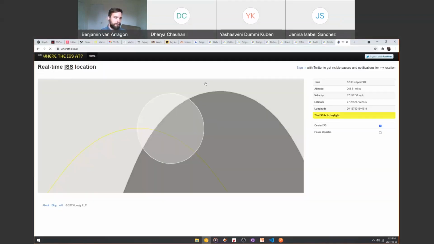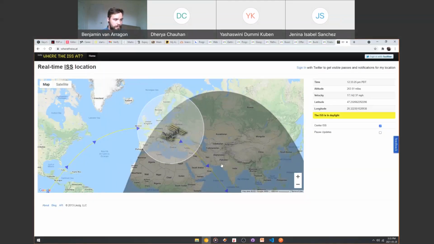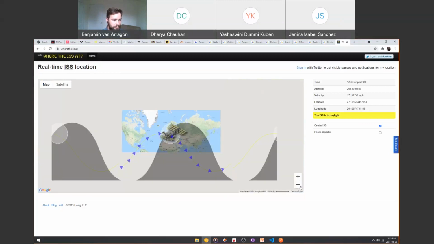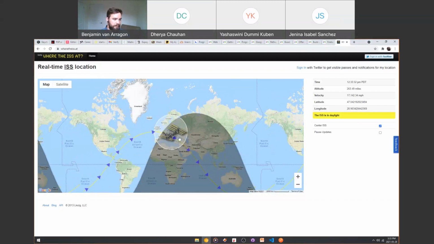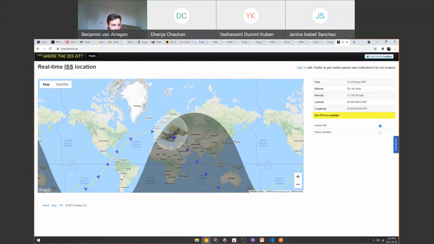If we take a look at it, we can see we've got a map. We zoom out a little bit. We've got the ISS represented here by the ISS image, and it's updating, it's moving every little bit based on its latitude and longitude. These are just coordinates based on a Mercator projection of the map of our world. We've got altitude, velocity, the time, and whether or not it's in daylight or not, right?